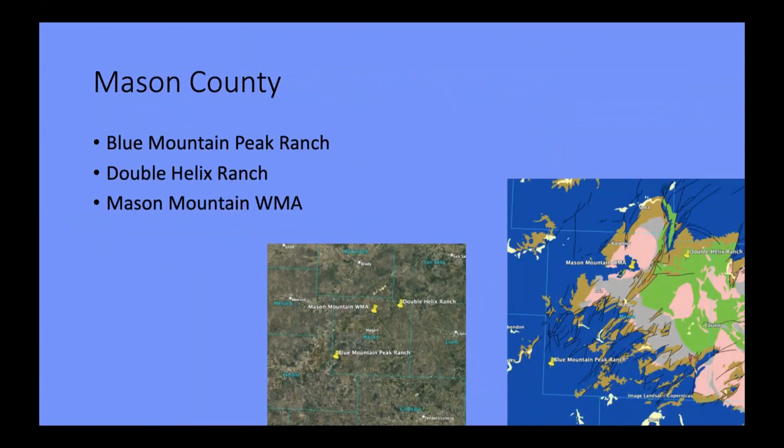With respect to Mason County, I started collecting in Mason County when I was in graduate school, but I've recently gone back. So far, we have 173 lichen species, and that's just from what I've collected, and about 65 bryophytes. We think that number of lichens may approach 300 species. Caleb Morrison, Kansas, also has collected at the Mason Mountain Wildlife Management Area, and he's put names on that. Mason County is just so cool because of the geological diversity. And so that leads to lichen and bryophyte diversity as well, right?